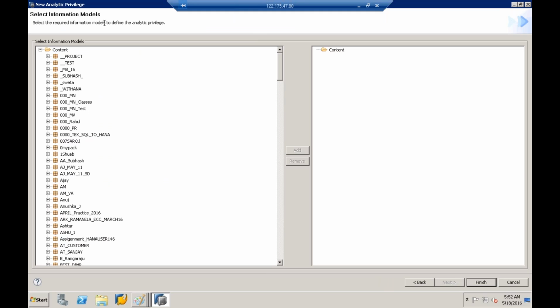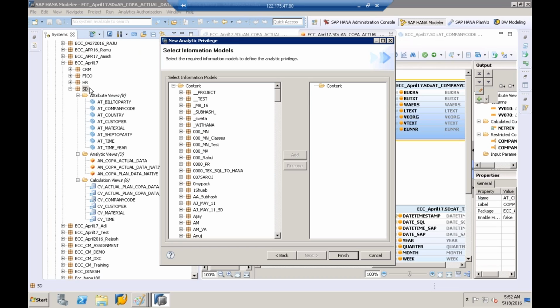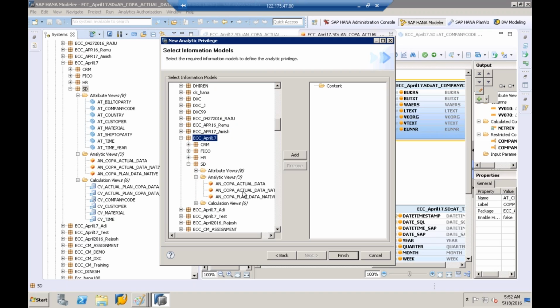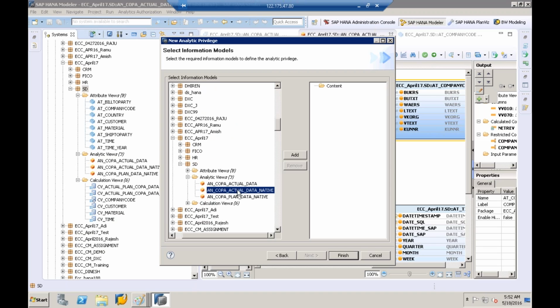Select the required information models to define the analytic privilege. The model I would like to select is from ECC April 17. From ECC April 17, expand. Select the analytic views. Click add.